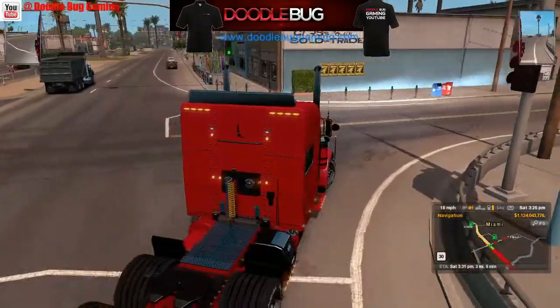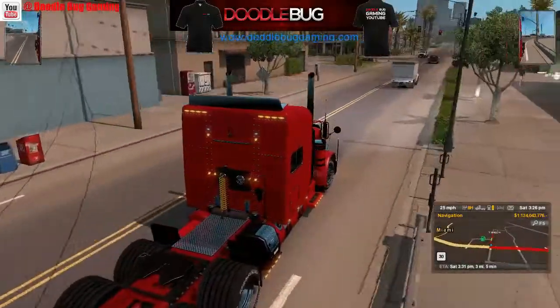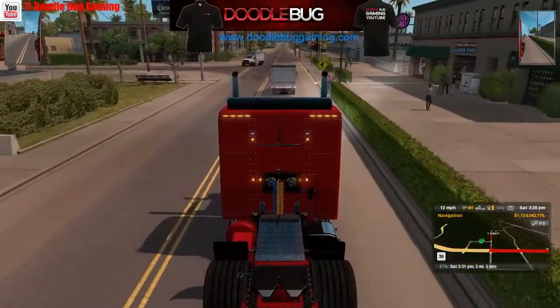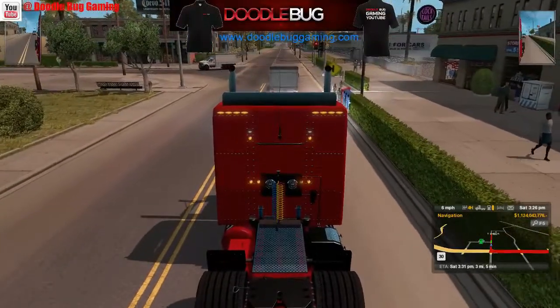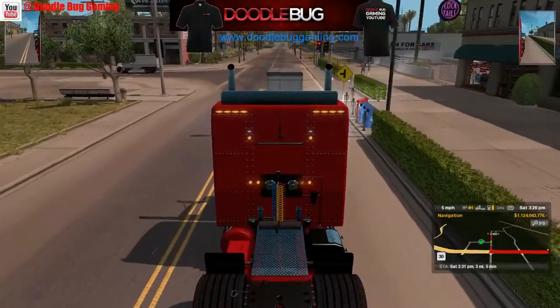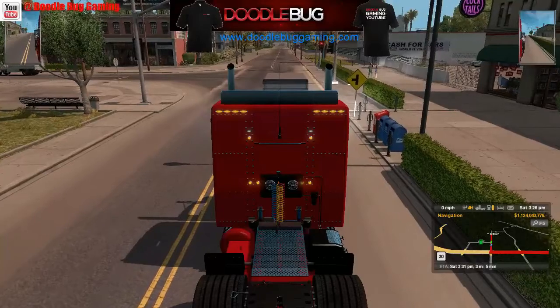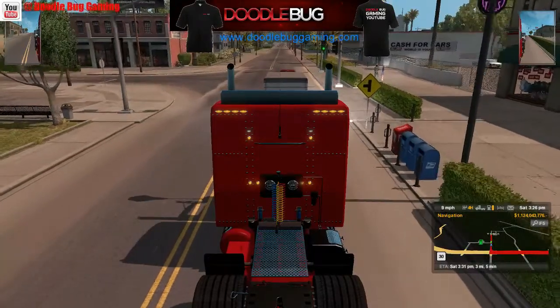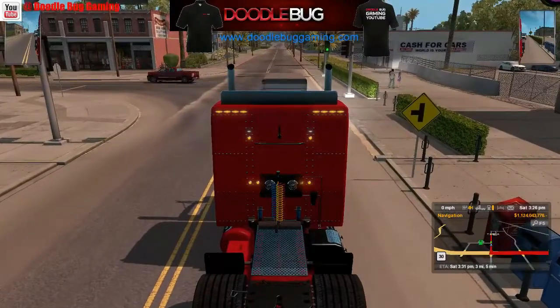Alright, let's go and get this thingy and take it over to the other side quickly. Can't do a video on American Truck Simulator without cocktails there on the right hand side, ladies and gentlemen. You fancy going there and get yourself a bit of a cock, come out with a tail, happy days. Come on.